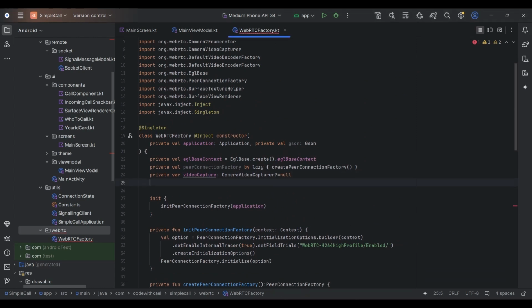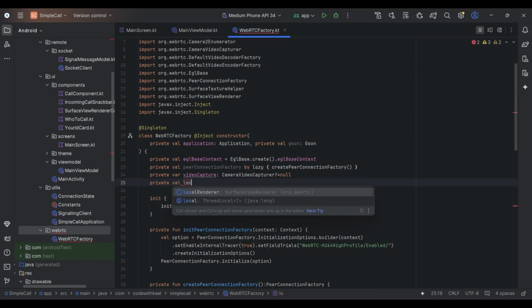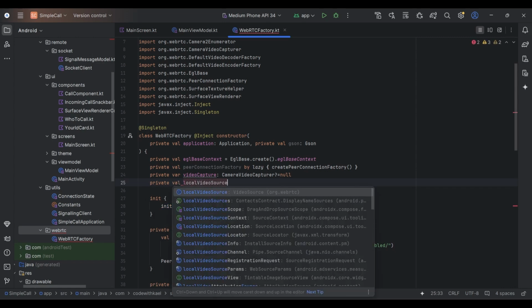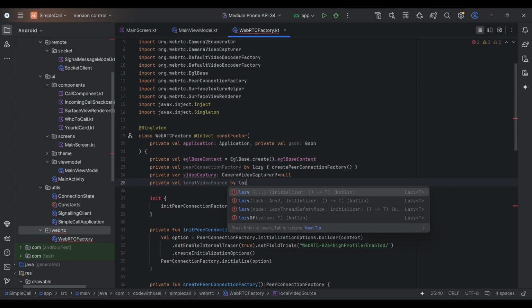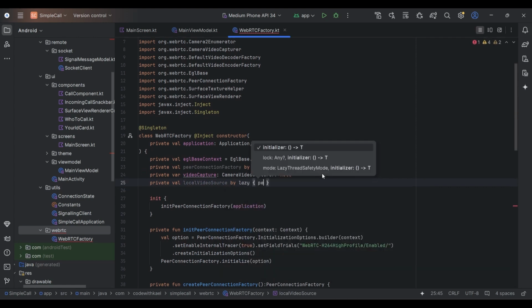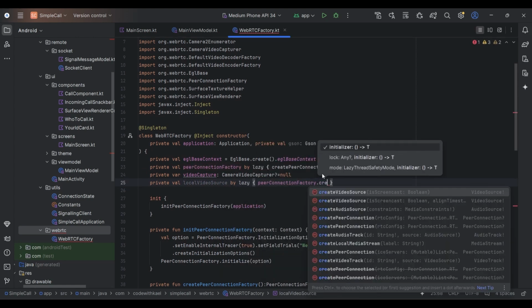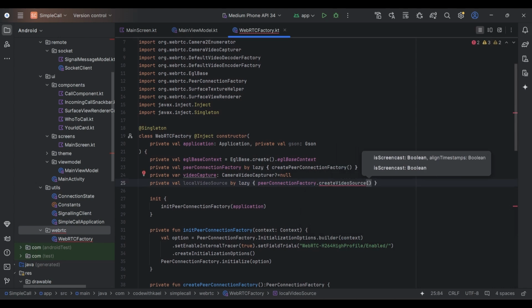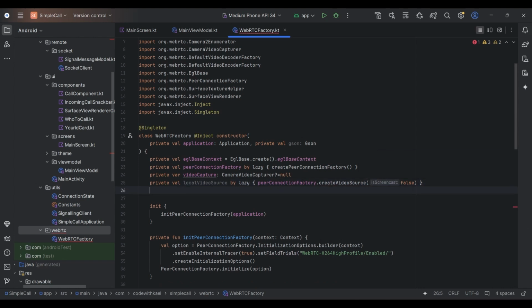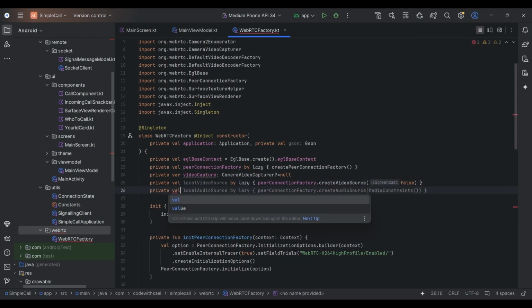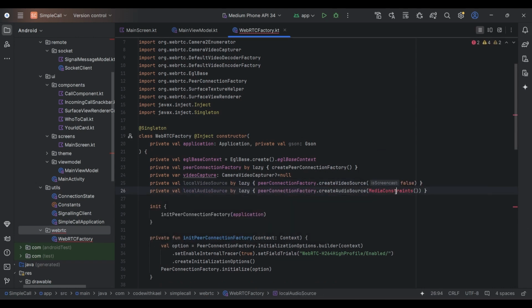I'm gonna create my video source, local video source, lazily again, using PeerConnection factory, create video source. And for isScreencast, we simply want to pass false. I'm going to create my audio source like this and pass the empty media constraint to it.